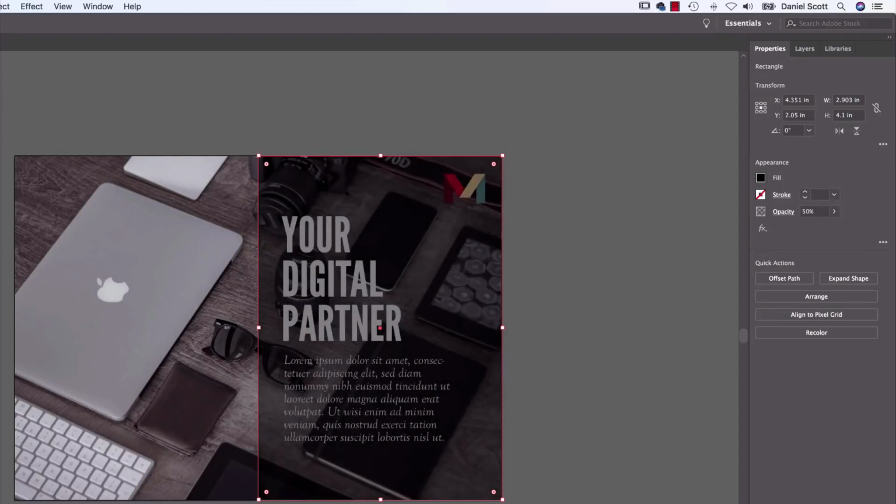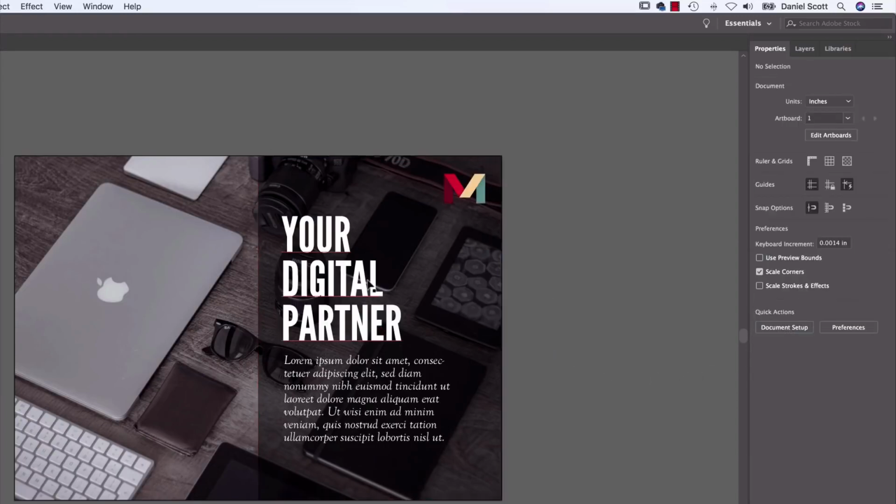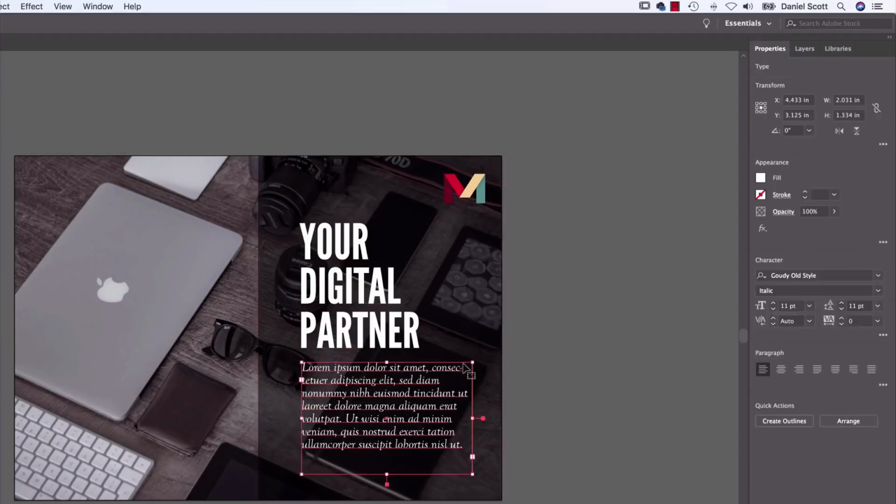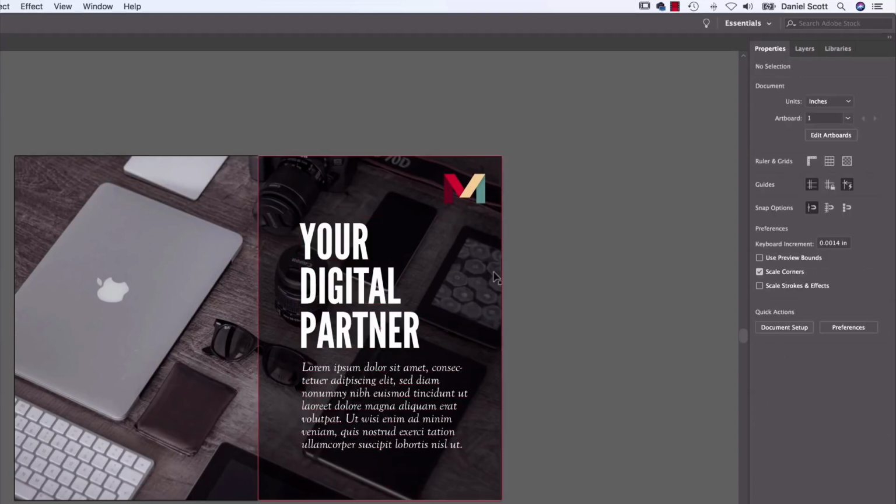And then I'm going to select it with my black arrow and say arrange to the back to put it behind the text. And you can kind of see what I'm doing there. I'm trying to use it as a design element, but mainly just to darken out the background so we can see my type better. All right, that's how to create text boxes and use Typekit fonts using Adobe Illustrator.